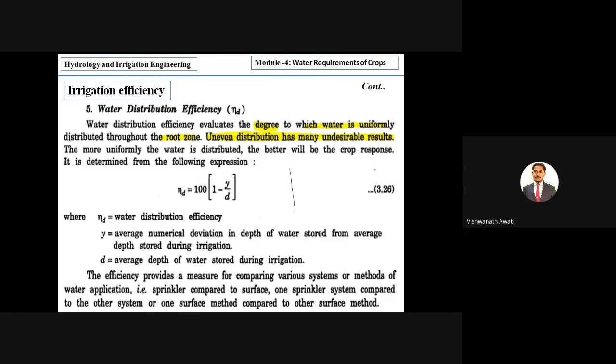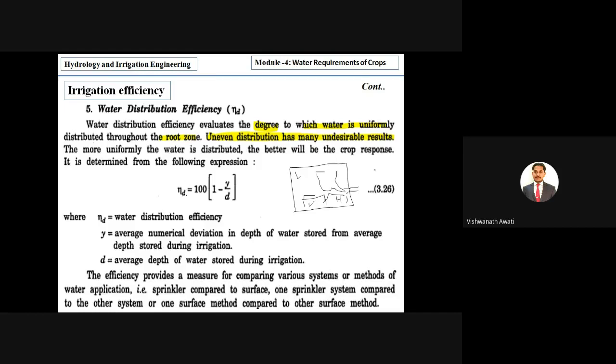if it is agriculture land, right? You see agriculture land, and it has some undulations, meaning here it is a lower portion and here it is a higher portion, right? So when you are supplying water from here, obviously from the higher elevation the water will be supplied. When water is not uniformly distributed, it impacts crop development where water is not reaching properly, right? The more uniformly water is distributed, the better will be the crop responses, right?